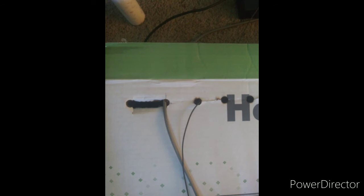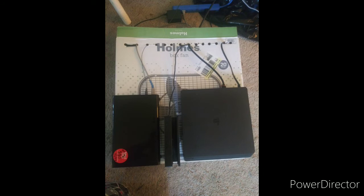Now back to the build. These slots need to be at the top of the box near the flaps, so that wires can go in and out of it without looking like a mess. You can trace your systems on the box beforehand and put the holes closer so it looks better, but I really didn't think it was that necessary. Now you can set your systems on it however you want, but if it has a disk slot, maybe it should go near the front. I put my Wii U and PS4 near the front for that reason.